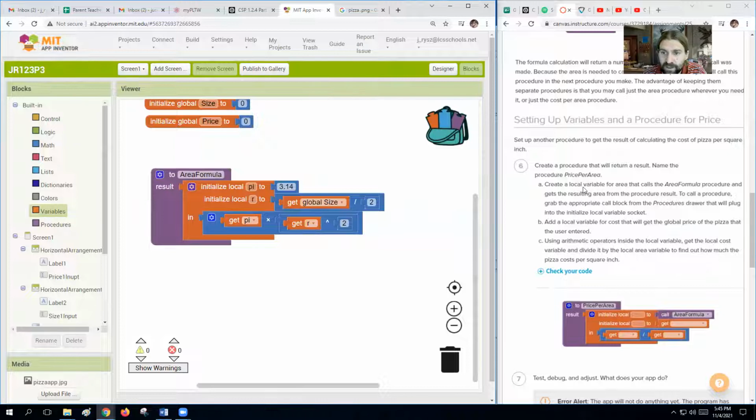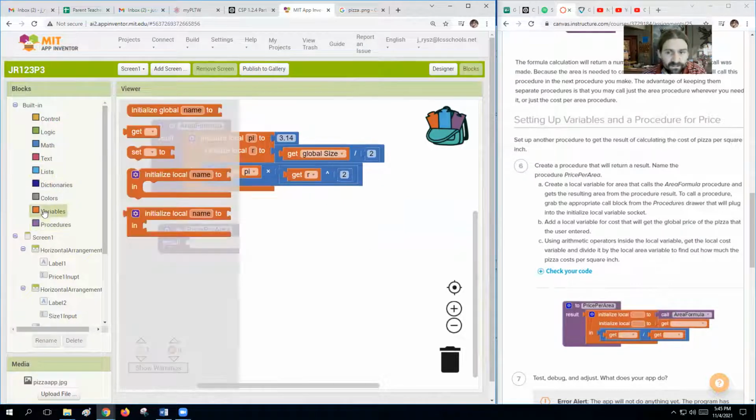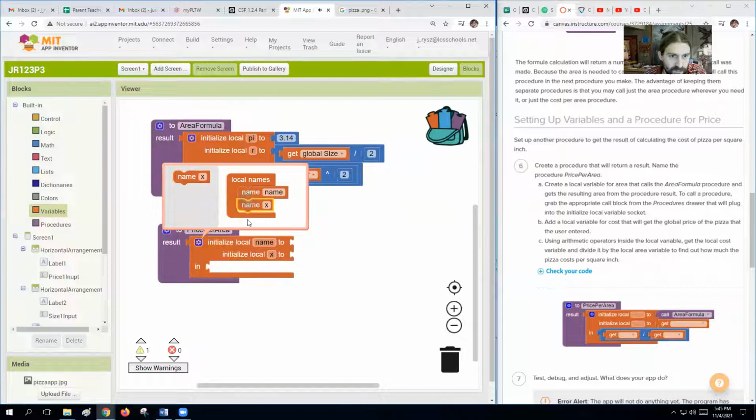All right, next we're going to make another one for the price per area. We're going to do another procedure as a result. We're going to call this one price per area. All right, and we have to think about math-wise. We're going to need some variables here. We're going to need a local variable that will get the area formula. And we'll need another one here. Okay, so let's think about what we should call it.